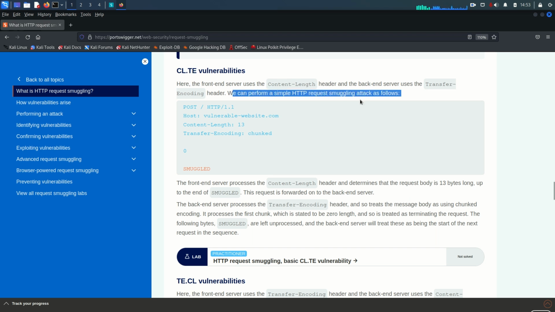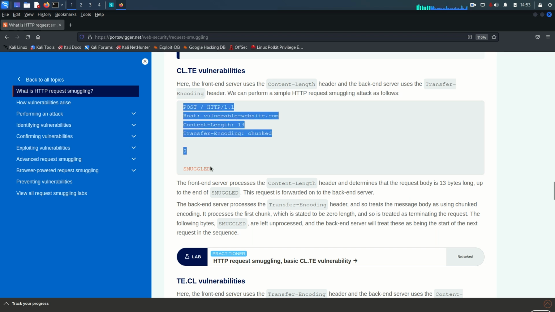Now we can perform a simple HTTP smuggling attack. Basically a threat actor can create this request, where the front end server will read the content length, although the transfer encoding header also exists in the same request, but the front end server will ignore it. So the front end server processes the content length but ignores the transfer encoding and sends the request to the backend server.